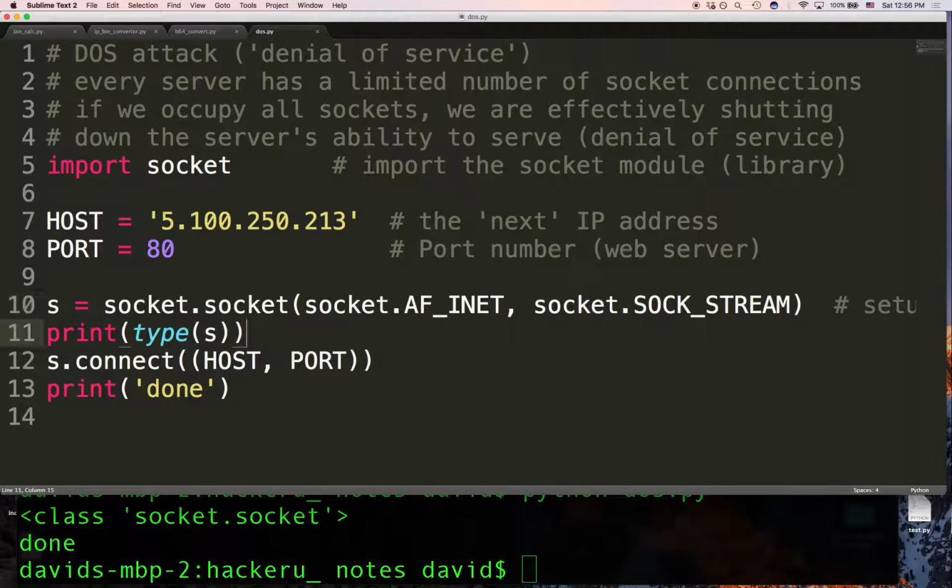Again, you don't actually need to know that much, but conceptually, all you need to realize is that we create a socket object and then we connect with it. You see how we're saying s.connect? Yeah. That's a method of the socket object. What's a socket object? I don't know. It comes back from socket.socket. I get this object back and I can connect with it. That's how we think about it.